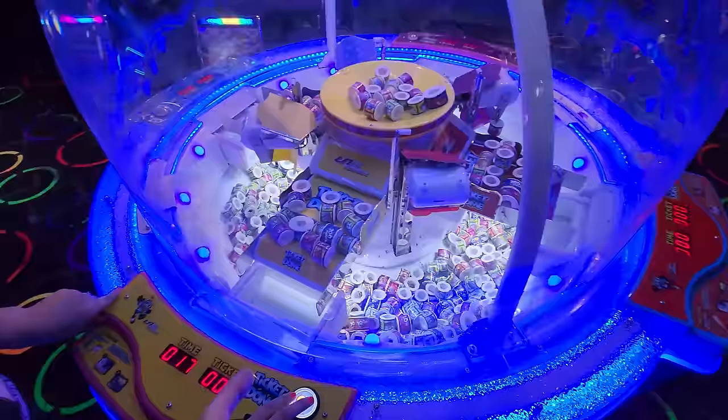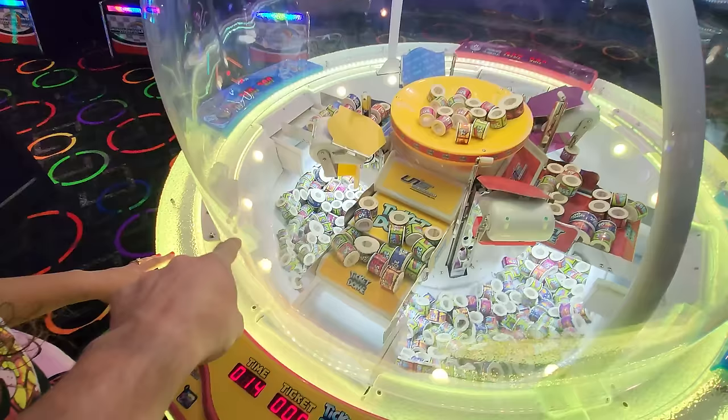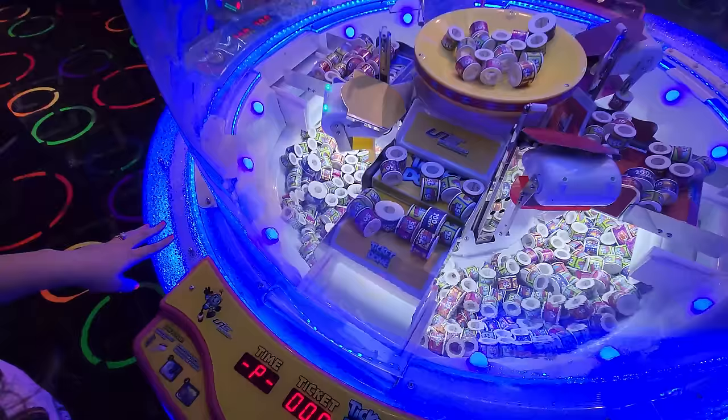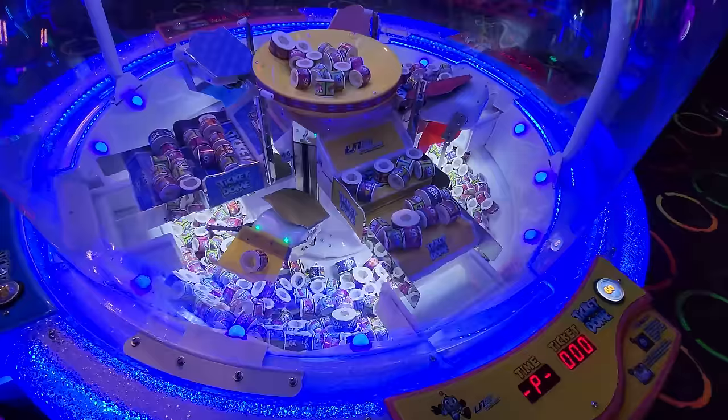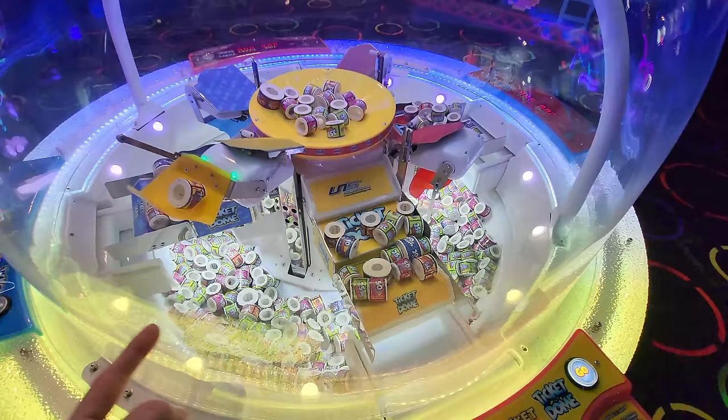So it's going to be, I believe, that one over there. It's going to scoot down. Yeah, so wherever that one's landed, you want to try to get like the big 200? Yeah, so let's see. 200, 200. Come on. It's gonna come down here and scoop it up. Oh, get something big. No, you're gonna get, ooh, you got one. You got like a little one. It doesn't matter though, because you're only gonna have a chance to win these. Yeah. It's gonna take it over here. It's gonna tilt it, but there's a 200 that's laying down.